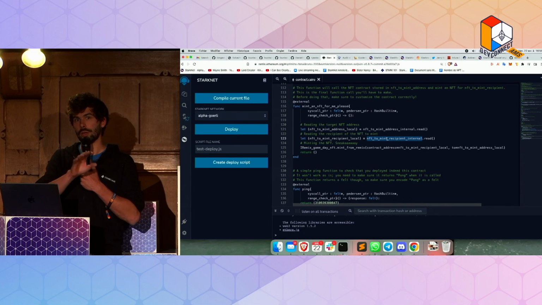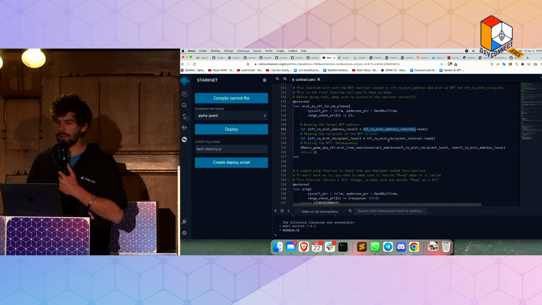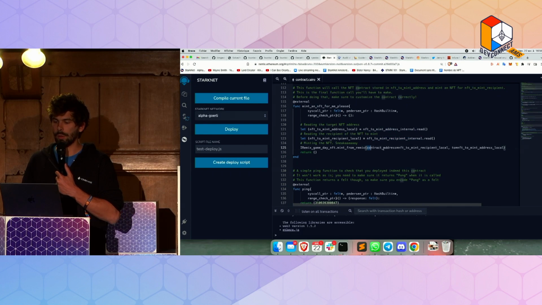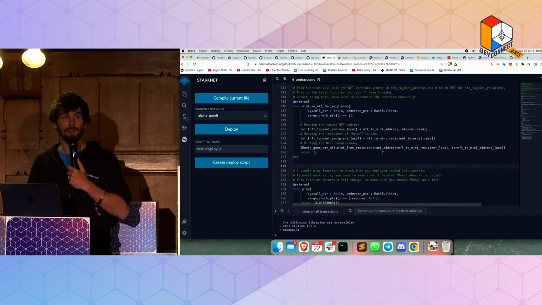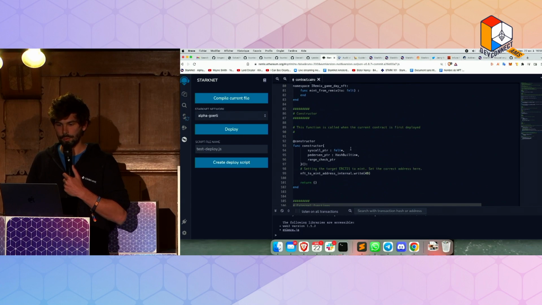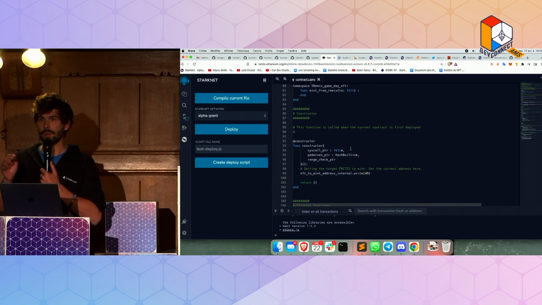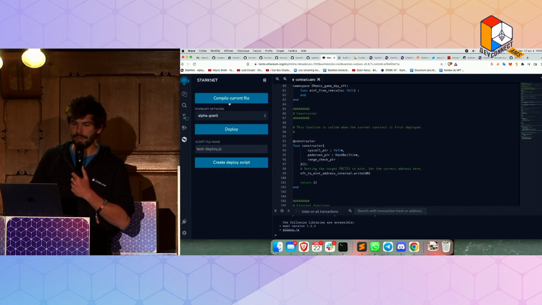So your job for this exercise is to figure out how to populate these two variables and call them correctly here. Take a look at the file and figure out how you can do it. There's no one single option; there are a lot of ways you can do it. And once you've compiled it, you can deploy it here.